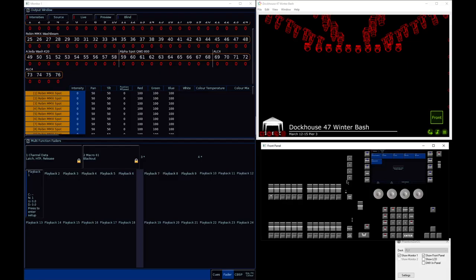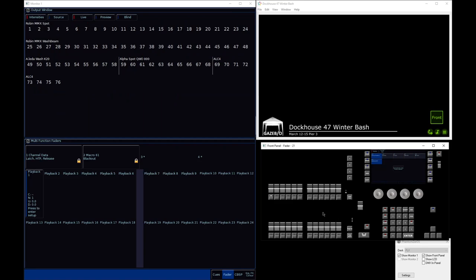Let's do another example. And this time we'll do a keys example. Now, another really useful use of macros is to automatically do things on the console for us as we run through our cues. Now, we've looked at how we can trigger macros from our UDKs. We can also trigger macros from our cues. And of course, macros are a brilliant way of being lazy.